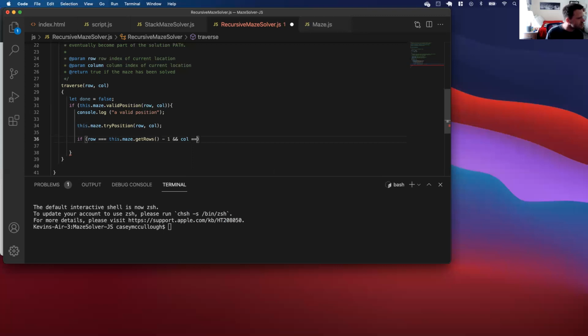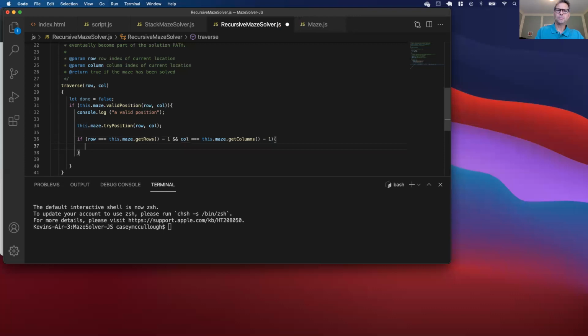Column also needs to equal this dot maze dot get columns. I think we use the full word columns, minus 1. Right. If that is true, then we're done.